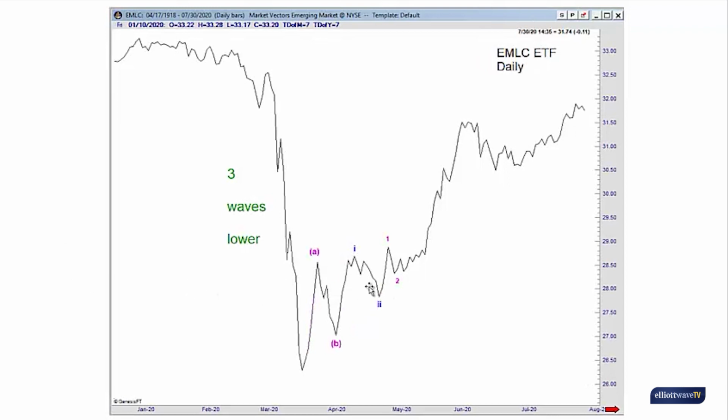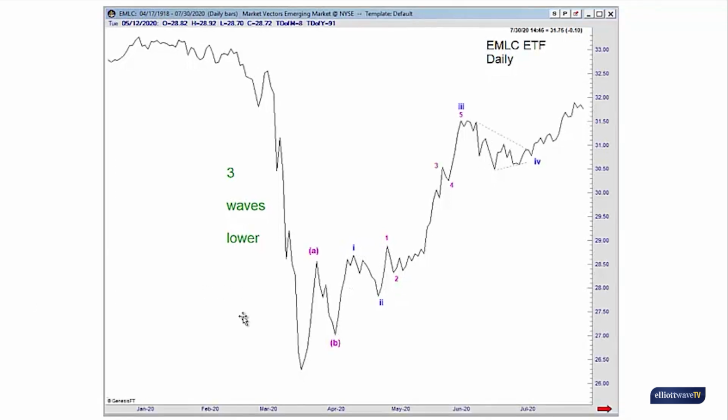So we chose to make this A, B, and then from here allow for the 1, 2, 1, 2 to unfold. So 3 waves lower, A, B, and a large C wave forming of 1, 2, 1, 2. Now when you go forward and you see the wave count, you can see this 1, 2, 1, 2 led to 3, 4, 5, which finishes 3. So it's 1, 2, 3, and then you can even see here A, B, C, D, E for triangle 4. So 1, 2, 3, 4 of wave C. So we are still working A, B, and big C. And now if we're correct, this should be a 5th wave to complete the move.